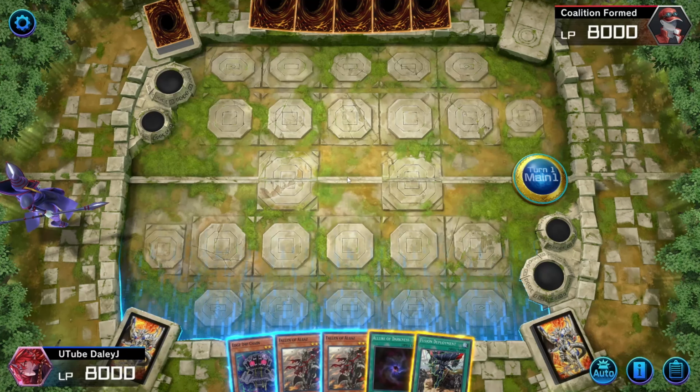Then Lubellion's effect is discard a card. I'm going to discard Edge Imp Chain to gain effects from it. If this card is sent from the hand or field to the graveyard, you can add 1 Frightfur card from your deck to your hand.